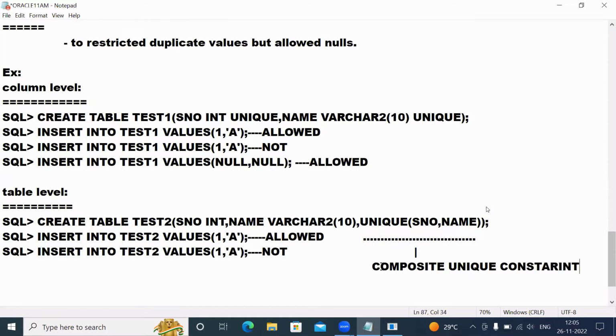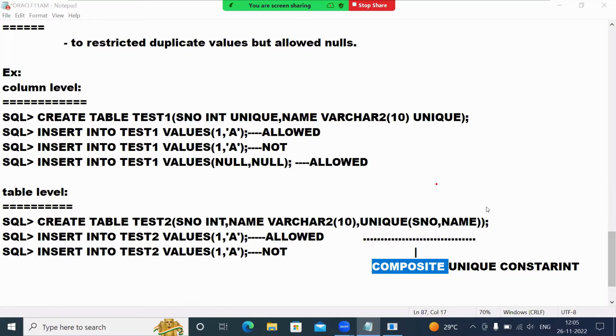What is the meaning of composite here? Composite is nothing but multiple. That means you applied your unique constraint on multiple columns. On multiple columns, composite means multiple.